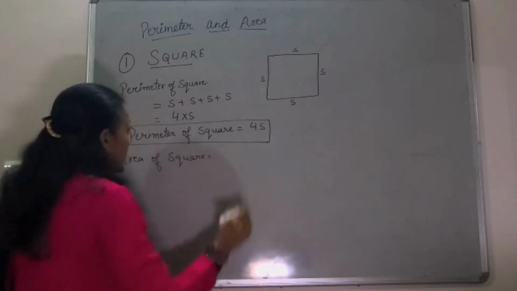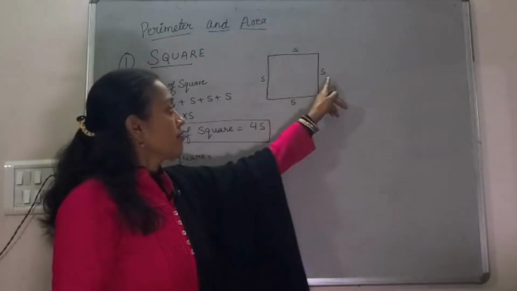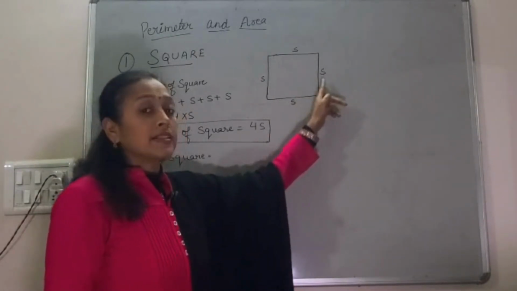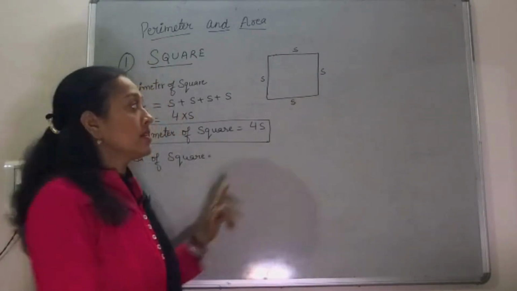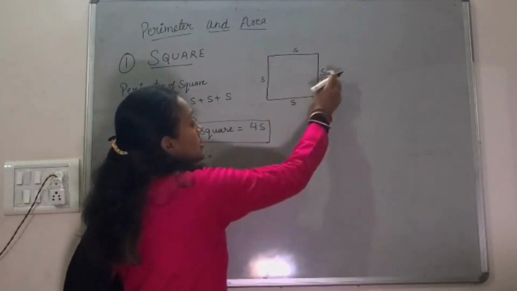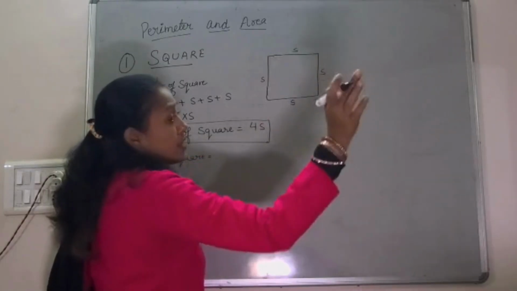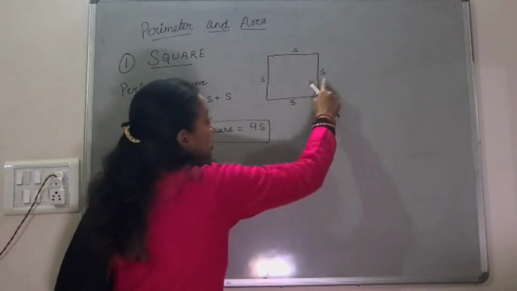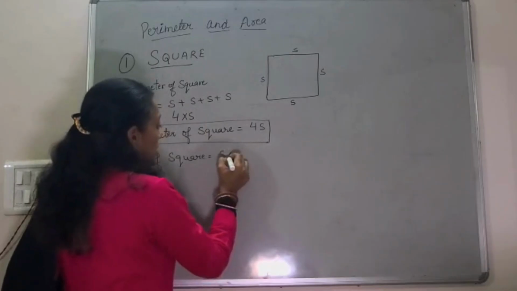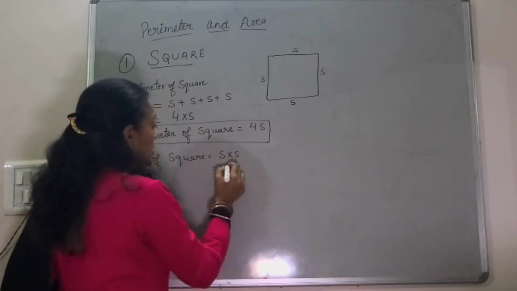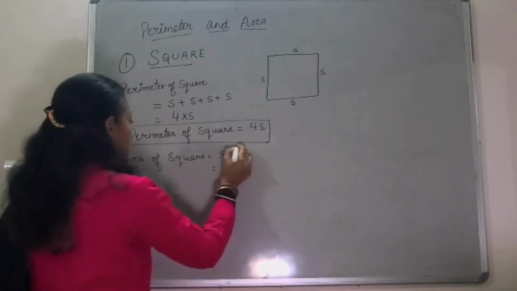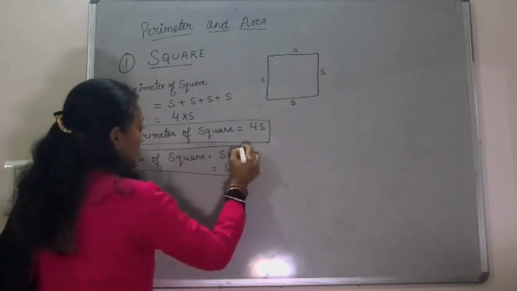Now if I talk about the area of a square. Children, in area we multiply. The sides that we have, we multiply them. So we have a side, these two sides we multiply. We will not write side into side into side into side. No, only 2 times, these two sides. So I will say side into side, or in some instances you say side square. This is the area of a square.